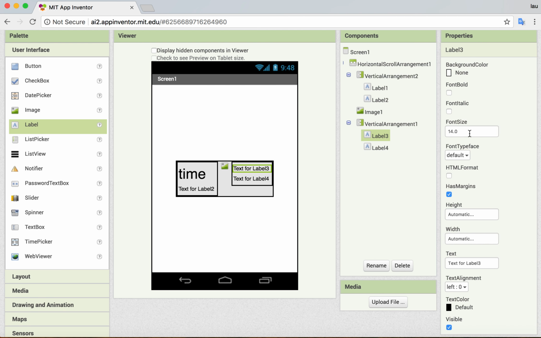And also for text for label 3, 36. Then change this text to score.